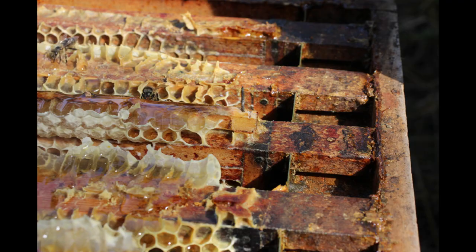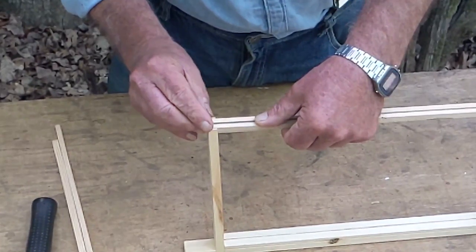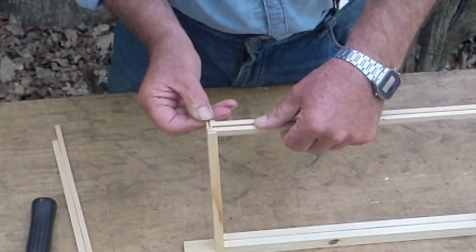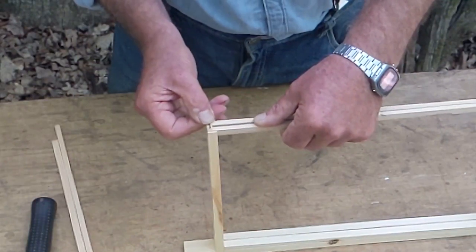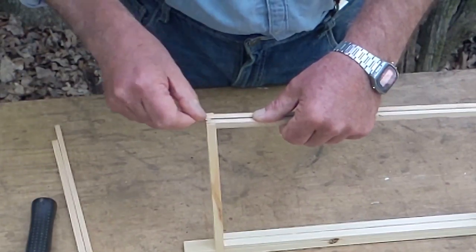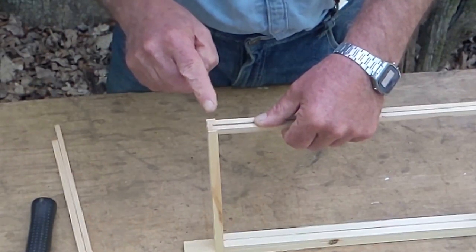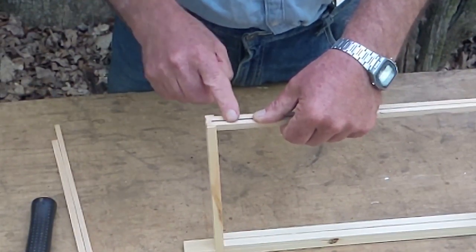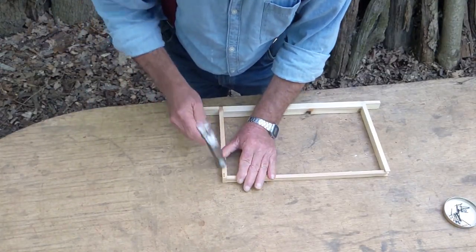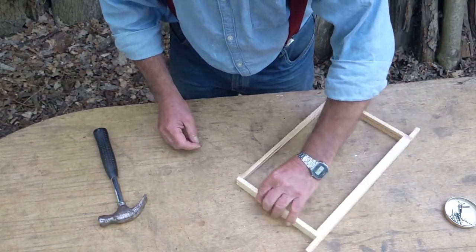So for that reason I nail through that portion there, so the nail actually goes through the side bar and the bottom bar as well. I can then put the foundation in. I can then clean it with absolutely no problem, and more importantly, the bottom bar doesn't come out in use. Like that. And the same the other end.